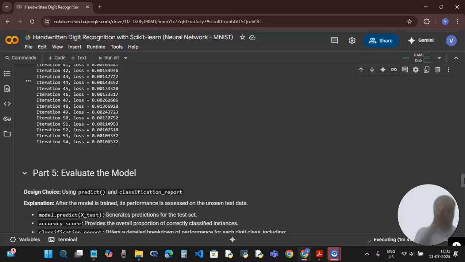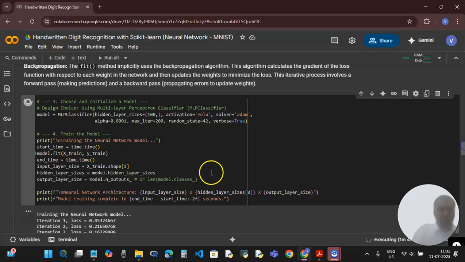So here, when we use this model, we can specify how many iterations it should run, what is the maximum number of iterations it should run. We should also specify what is the tolerance.